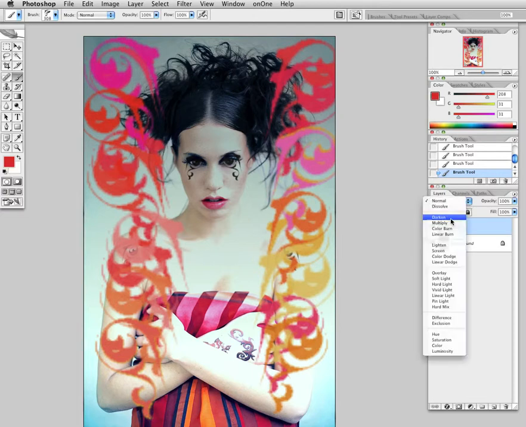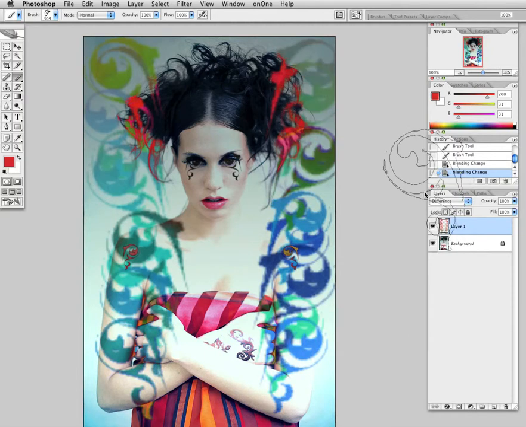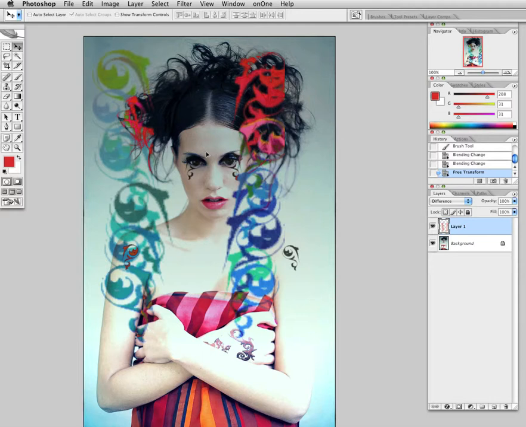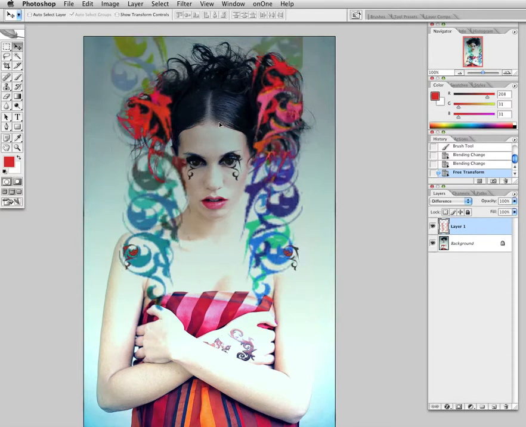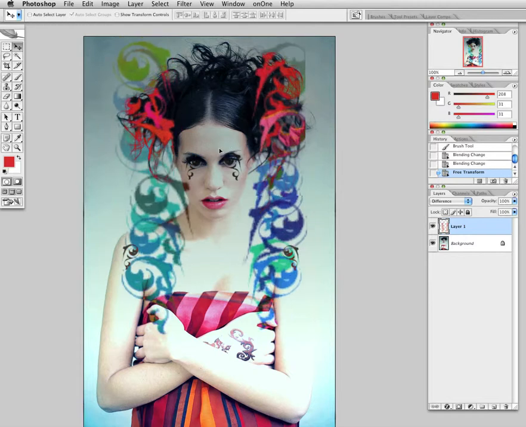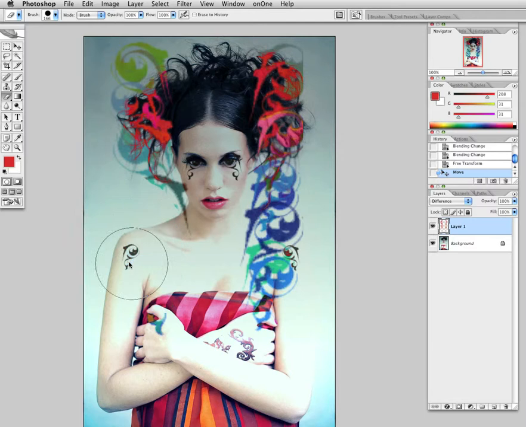So now we can do what I've showed you a few times. We can play around with the blending effects there. That's nice how it comes across her hair. Let's go to free transform and see what happens if we shrink this down here. Let's lock that in. Let's bring that across her hair. That's kind of nice how that is interacting with her hair. We can always come back in with the eraser and erase these elements out.